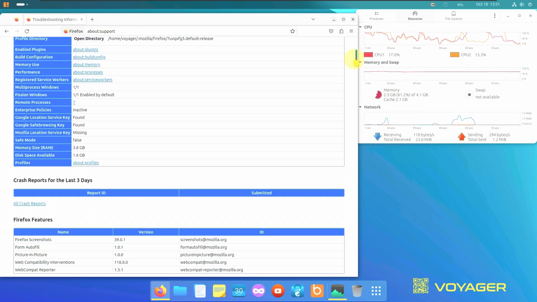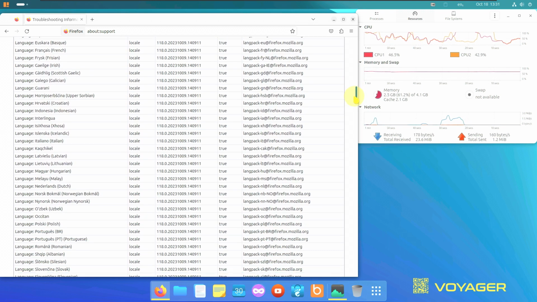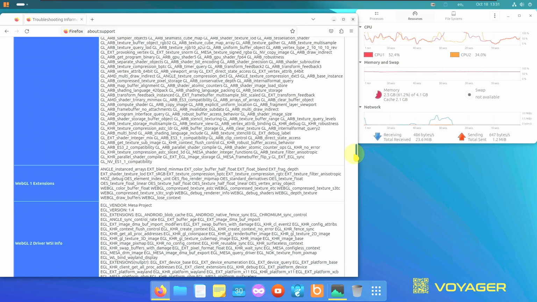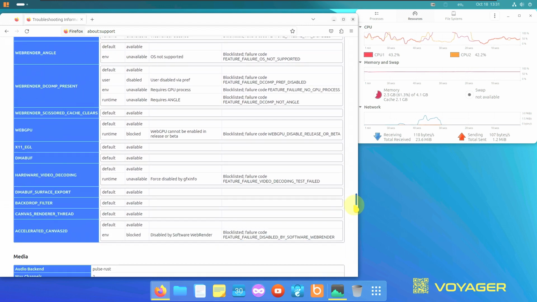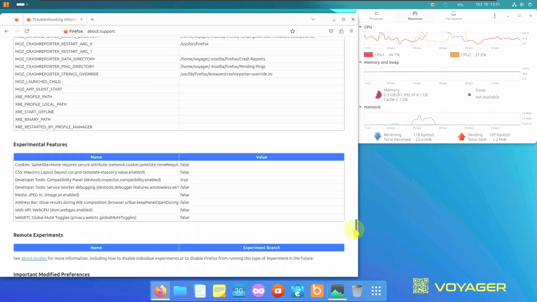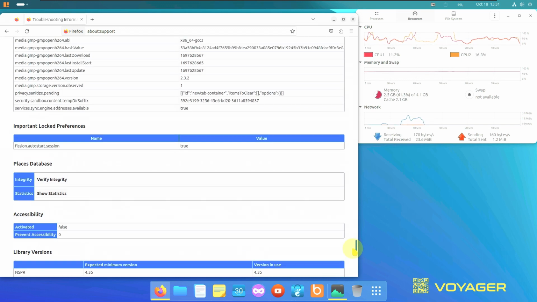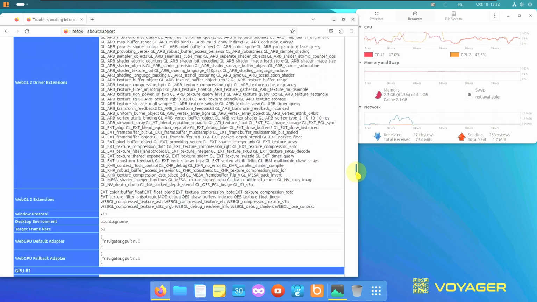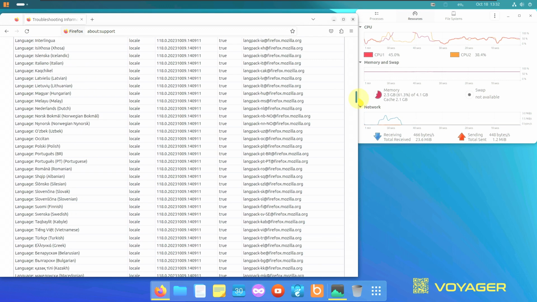So if you want to read everything, you can just pause the video and read everything, or you can change the playback speed to read everything. You can change the playback speed in the YouTube settings. The default number will be 1.0. Change it to 0.25 and you should be seeing all the information here. Or you can just pause the video and read everything. So this is some of the important information. If you don't find this information as important, just skip this part and go check the other part.